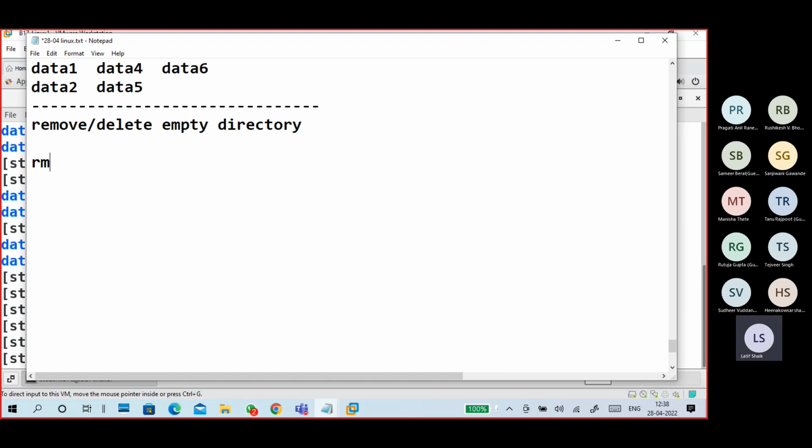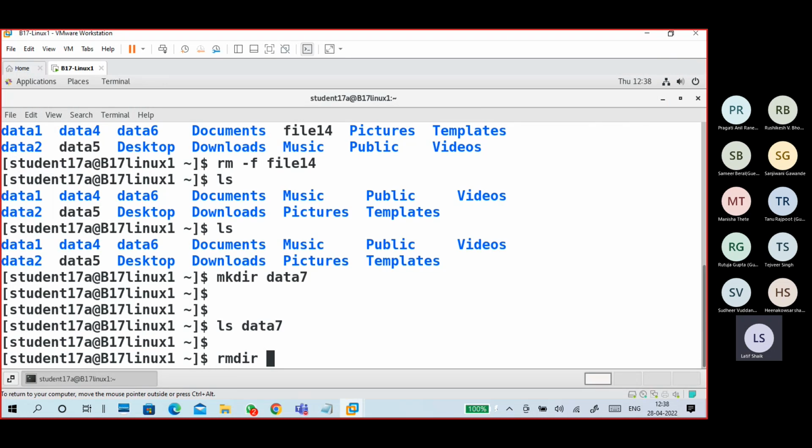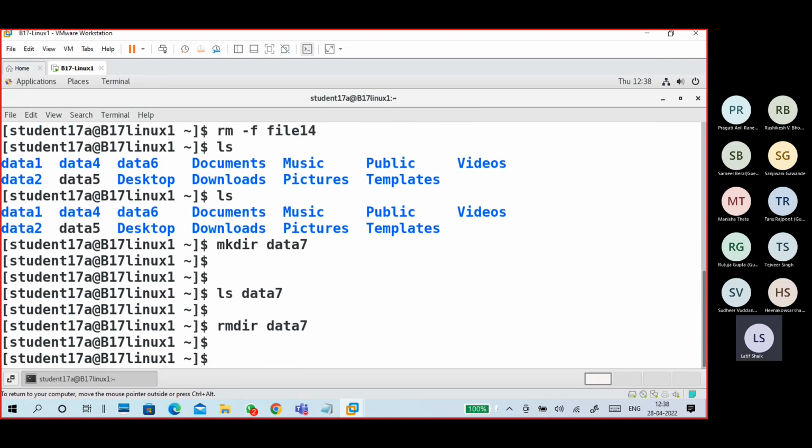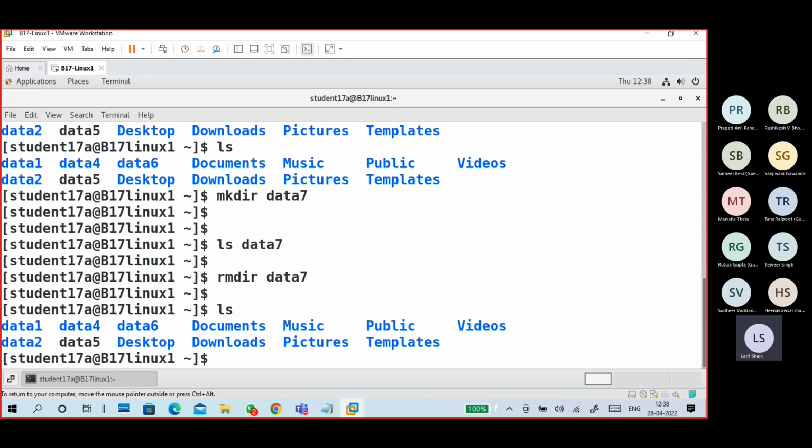So the command is rmdir, your directory name. It is deleted. So data 7 is deleted.